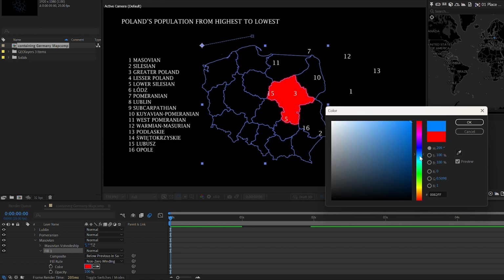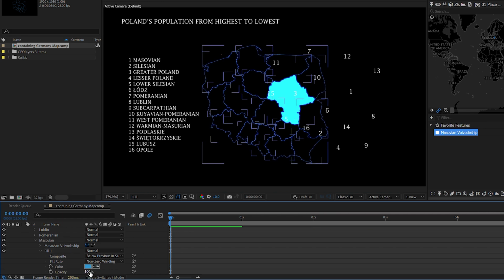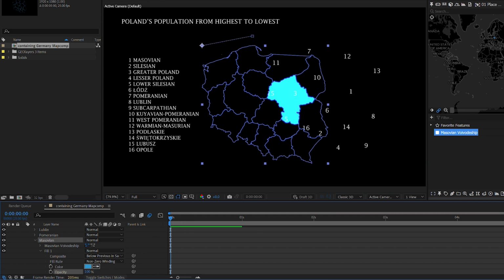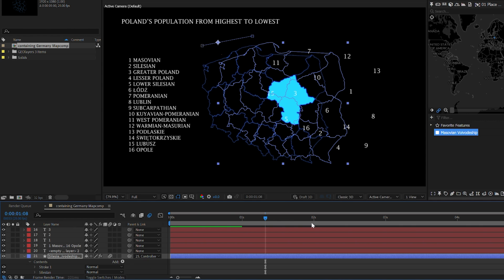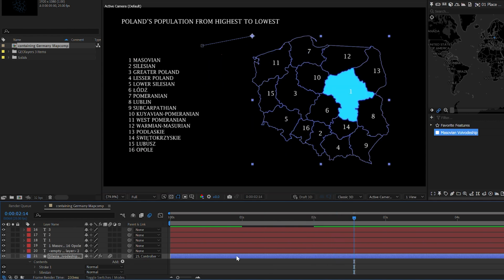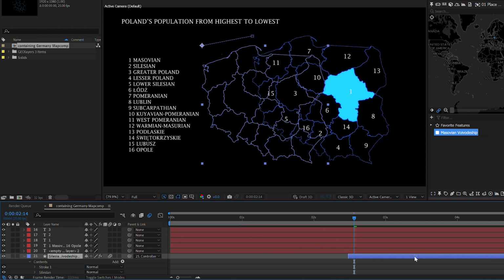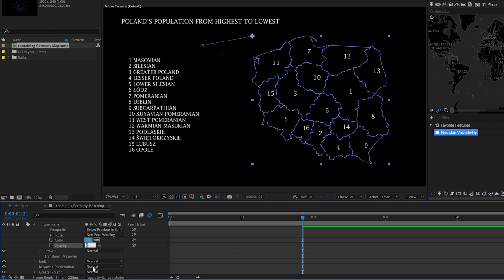I'm going to add a different color to this, I don't know, like a light blue, and give it a different opacity. I'm supposed to give it a pretty high one since it's the first one on the list. So just play around with it once it's finished moving. I want to make this actually 0 here, right, till it stops moving, which is around here.